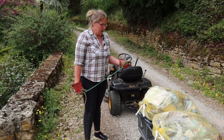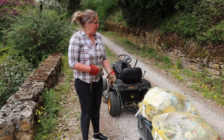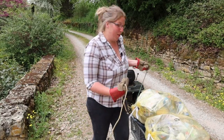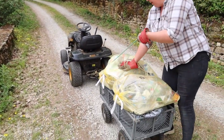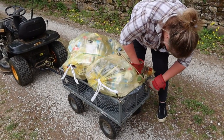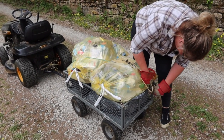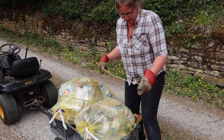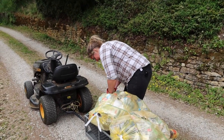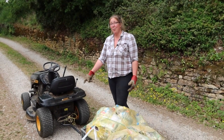Why are you attaching the straps? Well, because we live up a sort of relatively sloping driveway and we've got to drive across the field to get to the bins, so there'll be bin bags strewn across our field if I don't strap them down — which sounds funny but pretty grim if you've got to go and collect it all up. Although I have actually driven this trailer to the bins once and lost the entire trailer in the field. So not had the bin bags escape yet, but definitely the whole trailer has. Was that due to user error? Well, given that I've never connected it, I've never been the user — I couldn't possibly comment.